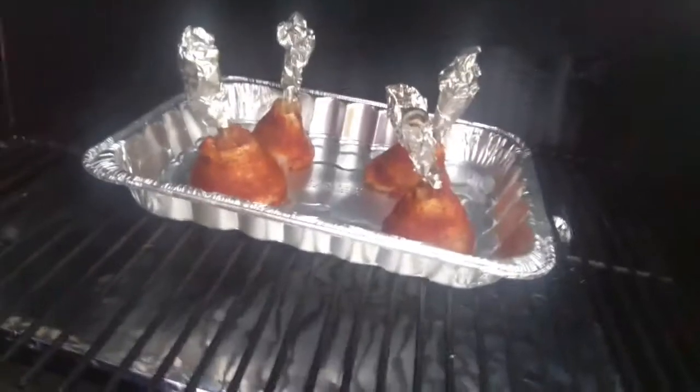We got a short little video here. So I'm doing some lollipop chicken. I'm going to show you what I got inside the smoker right here. Let's take a look. It's right there.